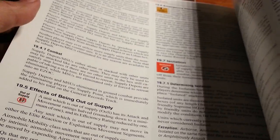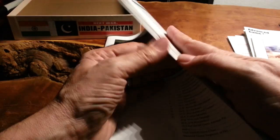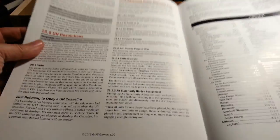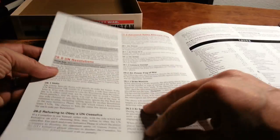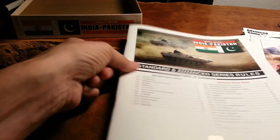All right, and the rules, this is the MIO system rules. Ooh, pretty well laid out, pretty well organized, nice full color, got the shiny paper. Quite a few examples in here as well. Etc. With design notes, all well laid out. I guess you can't see any of that since I had it zoomed in. Sorry, fellas. Ladies and germs. It's pretty word heavy there. Right? There's not a lot of big pictures. So you are rocking a solid 30-some pages of rules, which is to be expected given the gamut of operations you're going to be running. Special forces and air and choppers and tacticals and subs and all that fun stuff.